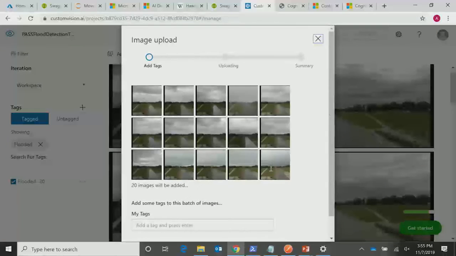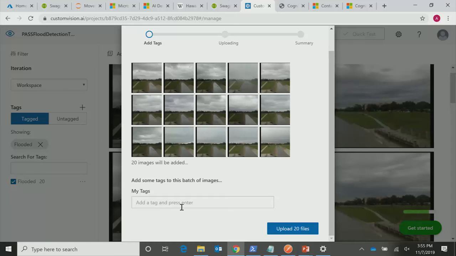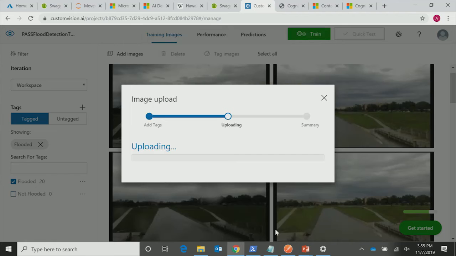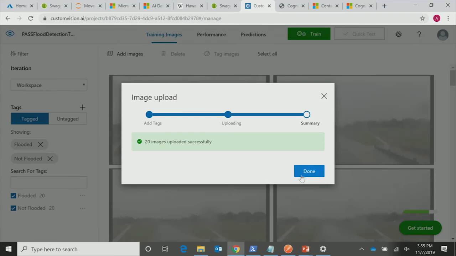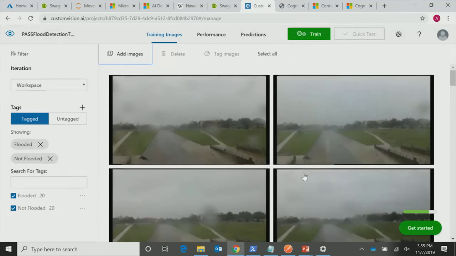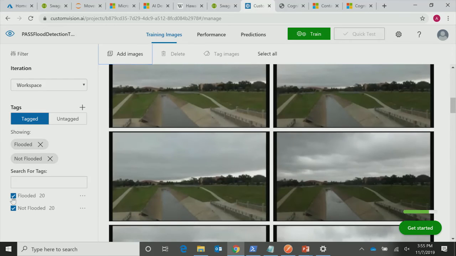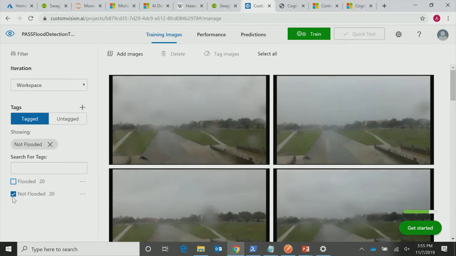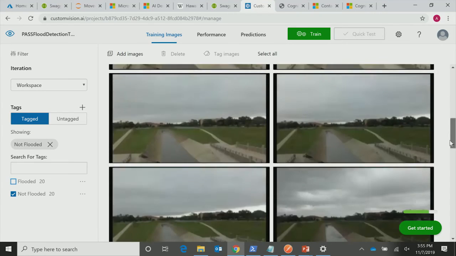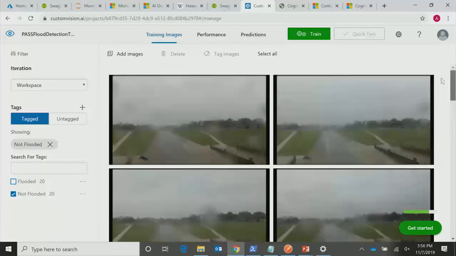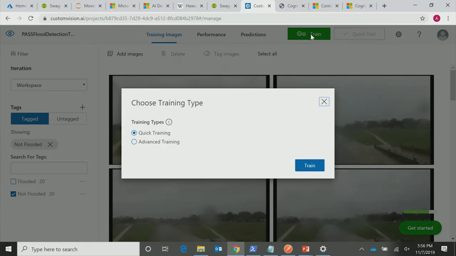Okay, we can do not flooded. We can go ahead and toggle back and forth to take a look at our data set. So these are our training images. We're going to go ahead and train our model.